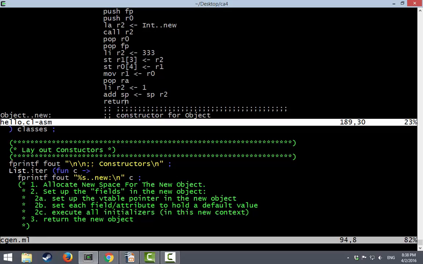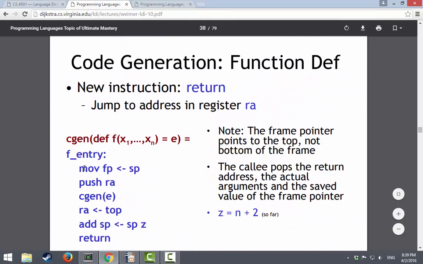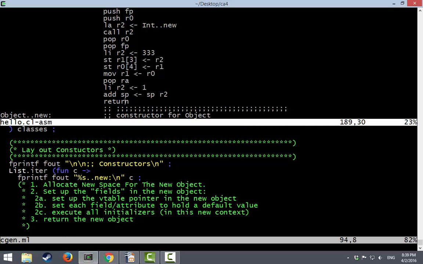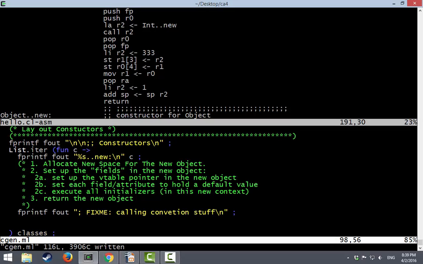All right, so one of the things we're going to have to do when we emit constructors is actually get the calling convention right. And this is potentially tricky because you might choose to use a different calling convention for constructors than you do for the rest of the world for optimization purposes. We're totally not going to do that, I hope. But we have this slide function call and function definition bits here just for point of comparison. All right, so one of the first things we want to do, let's just say for now, printf out, fix me calling convention stuff. We're going to have to do it at some point, but let's sort of skip it for now.